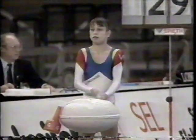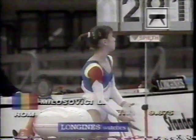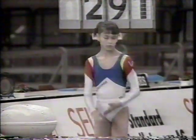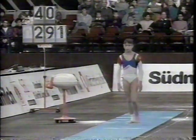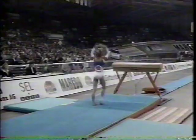The critical thing has been the second vault, though, in the women's final. It wasn't as good, 9.875. If she is able to land her second vault, she can probably overtake our leader at this point, which is Bantash. The landing has been a problem for all of our vaulters on their second attempt. Well, she's got to do better than 9.8 to overtake the lead. Nice vault. Handspring front with a half turn. Maybe not as difficult as some of the others we've seen, but a very controlled landing, and that is going to be the difference, I think.